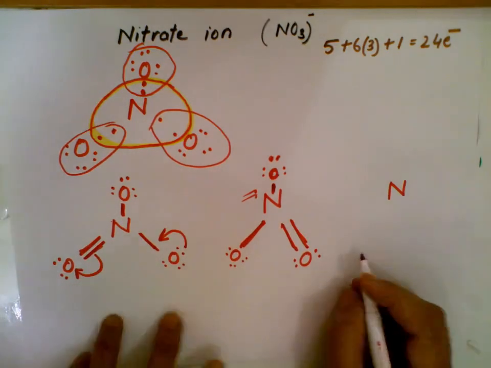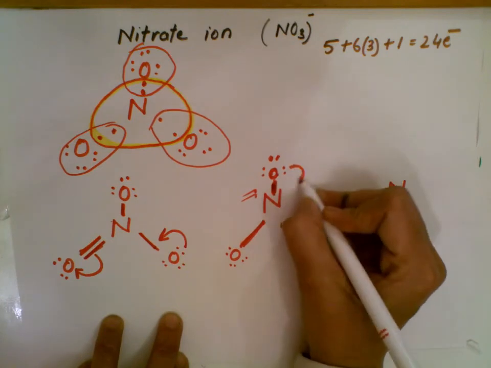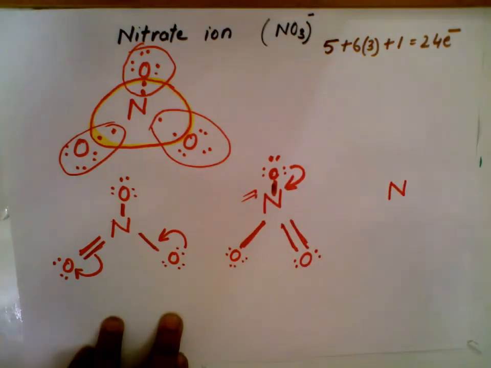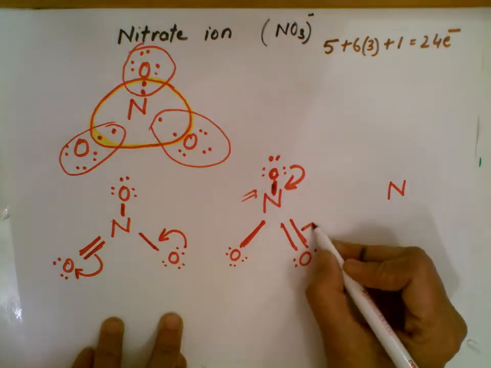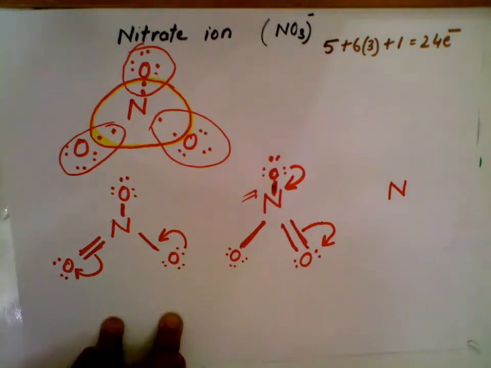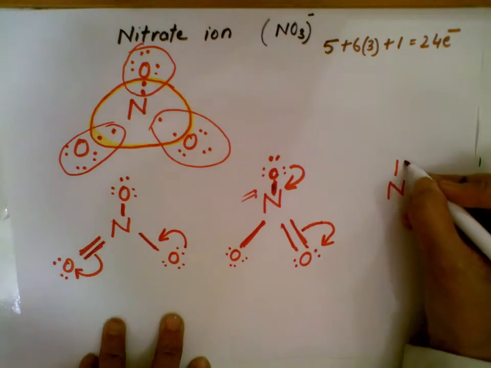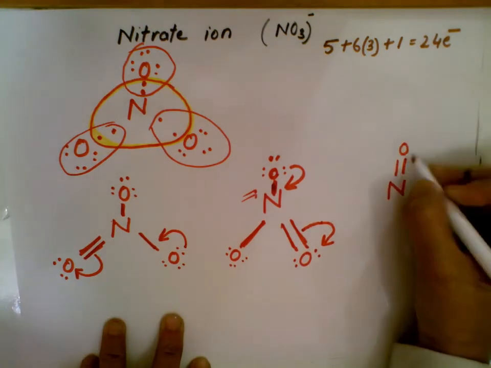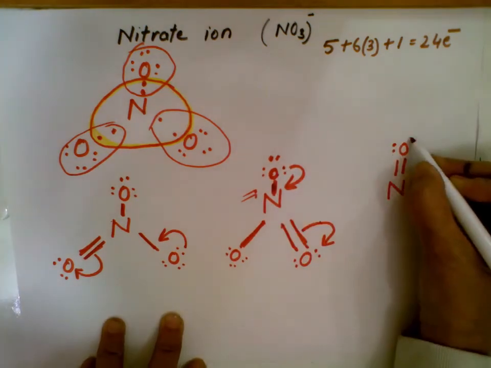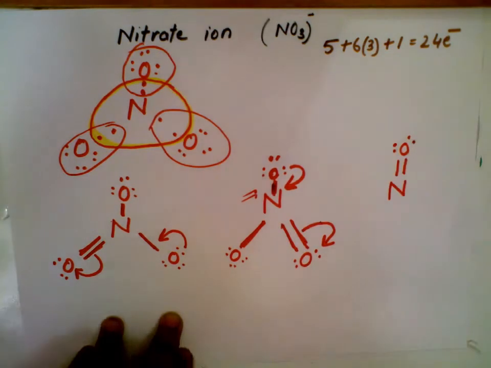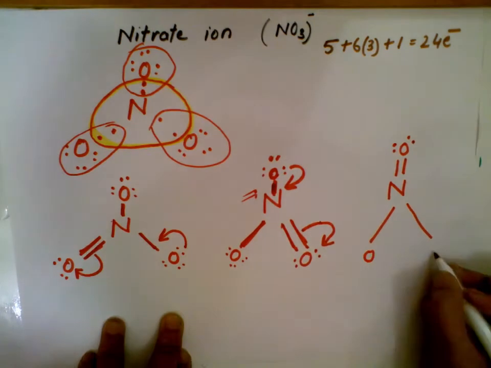So what you are doing here is, if you decide to have a double bond here, you're going to move this lone pair over here, and when you move that lone pair over here, you will have to again break this pi electrons from this pi bond and bring them over here. And as a result, you will have a double bond here, okay? And because you have a double bond here, meaning that lone pair was moved over there, used in making that bond, you will have only two lone pairs of electrons. And this one will remain single.